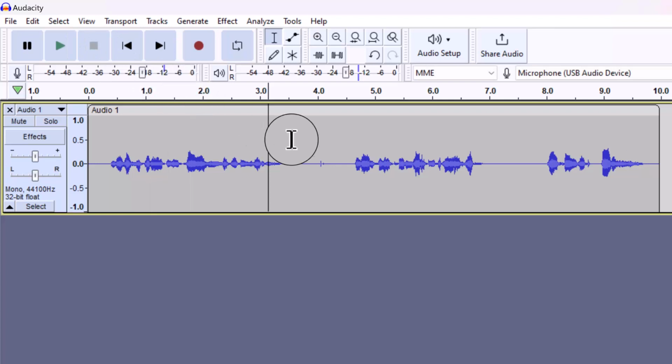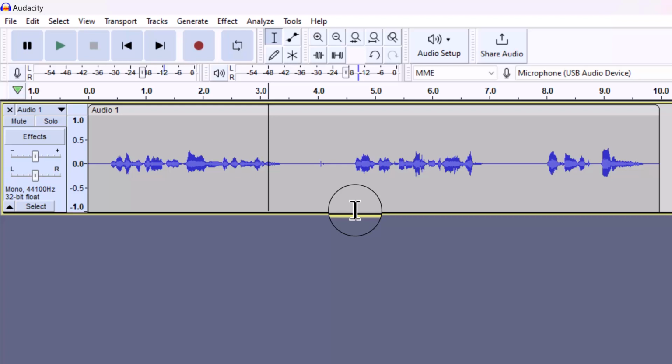Okay, now I don't know if you heard that. This right here was kind of a lip smacking thing, so I'll want to get rid of that. I'll either cut it or I'll just get rid of the noise. And you'll see this usually on these types of waveforms. You'll see little dots in between these big waveforms, and those are like lip smacking things and stuff like that.